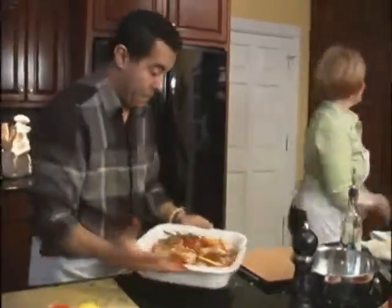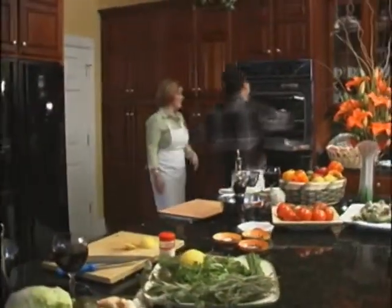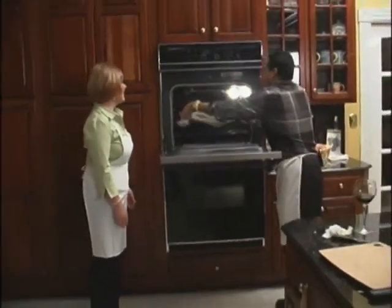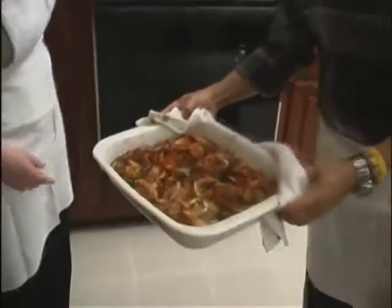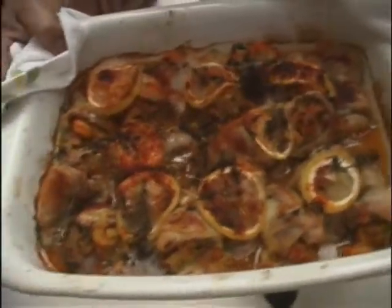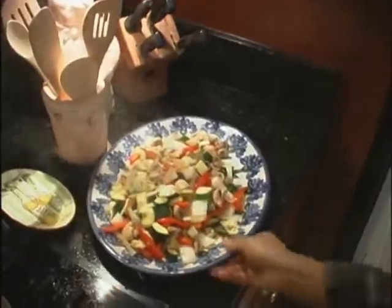A covering of aluminum foil and off they go into the oven at 350 degrees for 15 minutes. Our chicken is ready — beautiful, ready to eat. A beautiful chicken drumstick stuffed with crawfish, lemon, and thyme. It smells so good. The stir fry is ready too. Dinner is served.